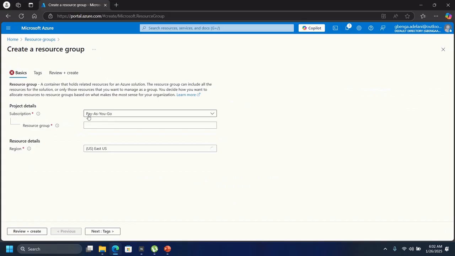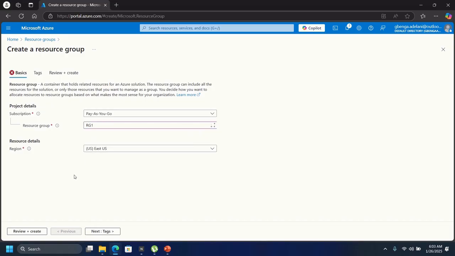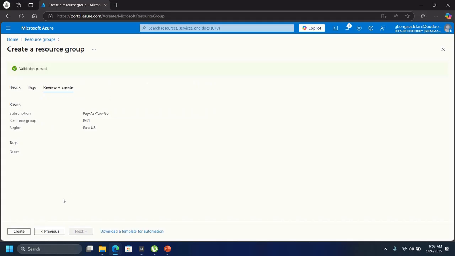The subscription for this resource group will be this, the resource group name is RG1, and the region is East US. So I'm going to click on review plus create, and I will create the resource group.